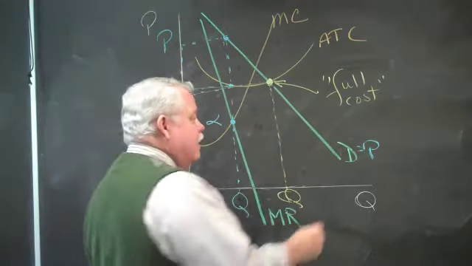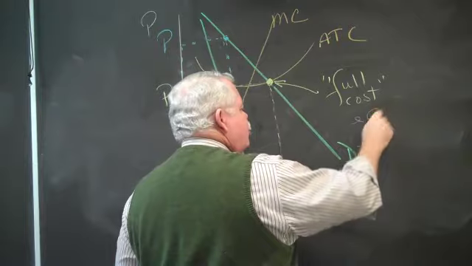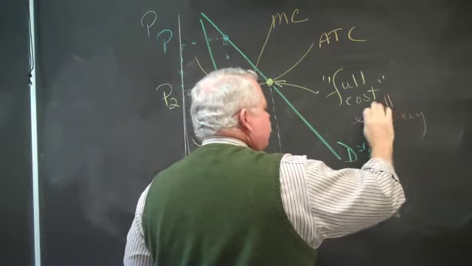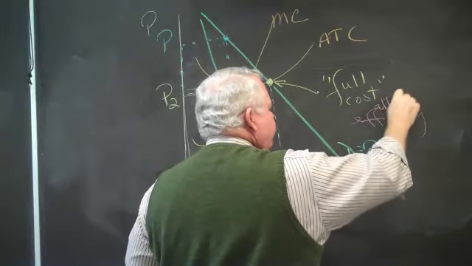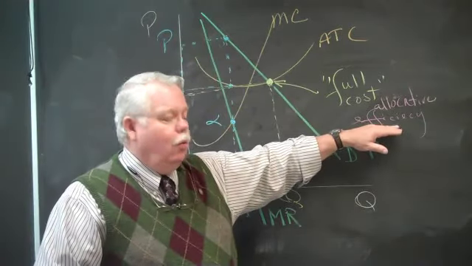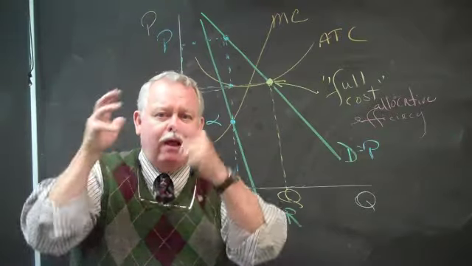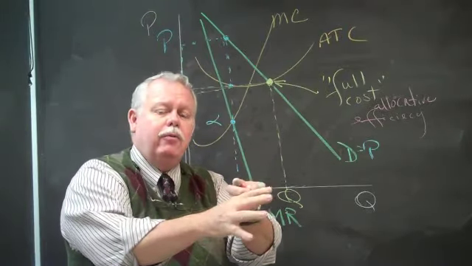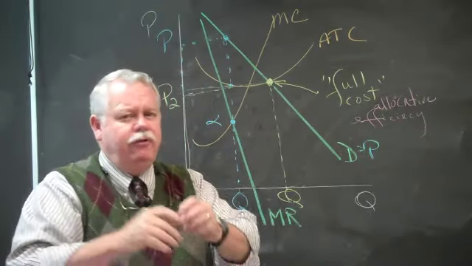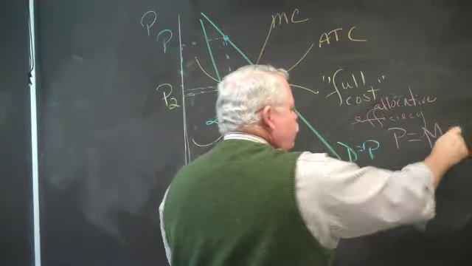We call it the most efficient price in terms of allocative efficiency. For the economist, what price should the company charge in order to become allocatively efficient, to allocate its resources into the optimal level of production for society? And our rule for that, you may have seen it before, for this particular criteria, we say set the price equal to the marginal cost.